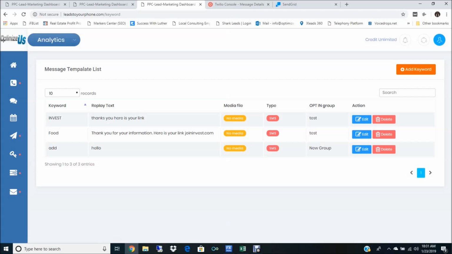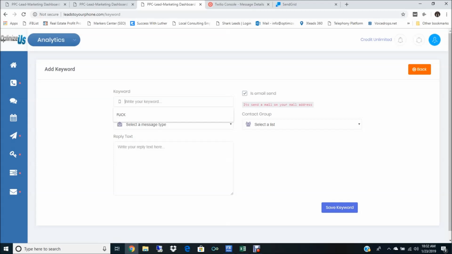Like, can I use the word invest? Because it's already taken, I can guarantee it. So you've got to make it like invest 1, 2, 3, 4, or whatever it is. This has its own keyword adding system built into it, so you never have to worry about paying for keywords, and that's why it's very cheap. It's only a penny to send out an SMS message, or actually even less than a penny.